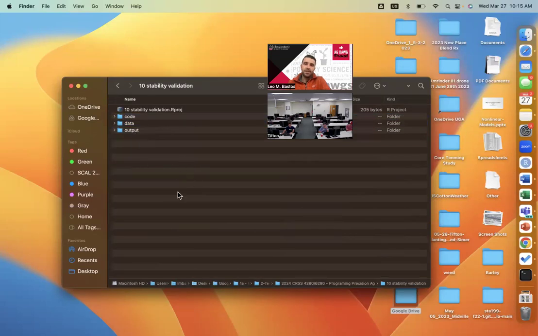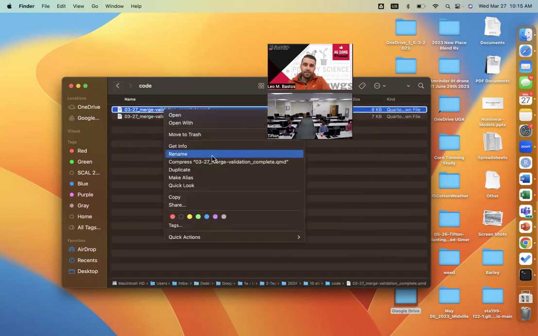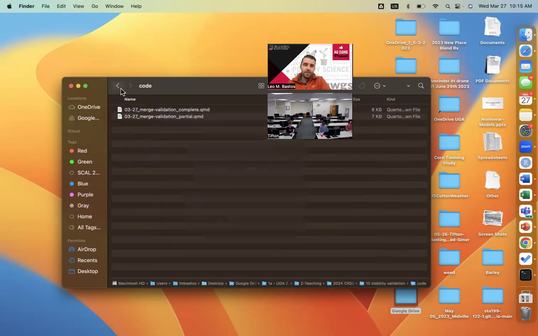You can paste the code from GitHub inside of the code folder of that project. And then you can go ahead and create an RStudio project at the main folder of this new project that we're going to start.